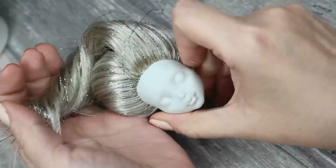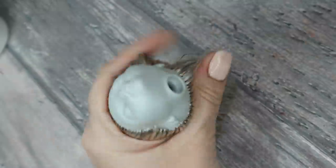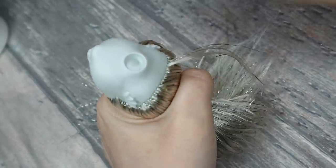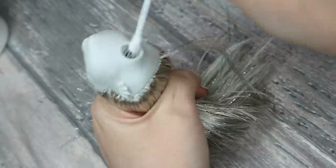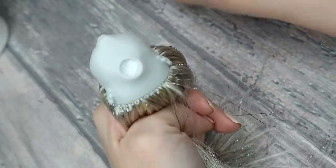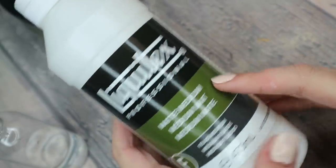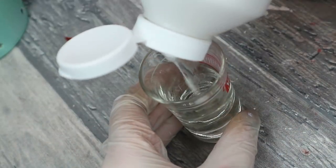Like this, I'm filling in all the holes, and it takes me normally about 2 evenings to complete it. And then I add quite a lot of tacky glue to the inside of the head, and I spread it there nicely. And then when everything is dry and ready, I can finally start testing my Christmas gifts.